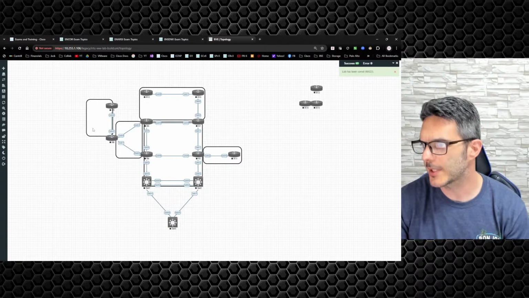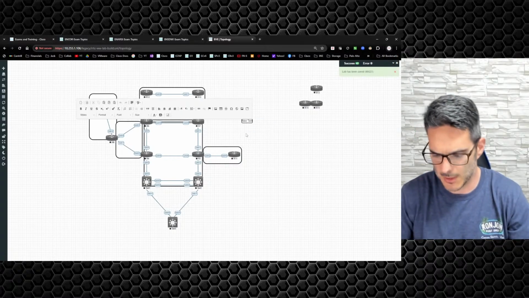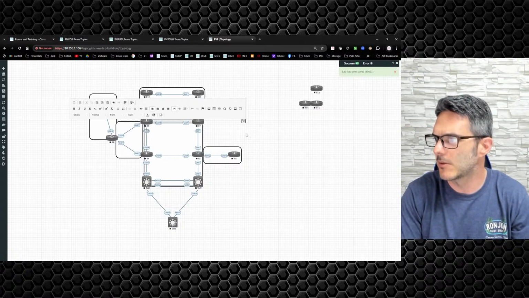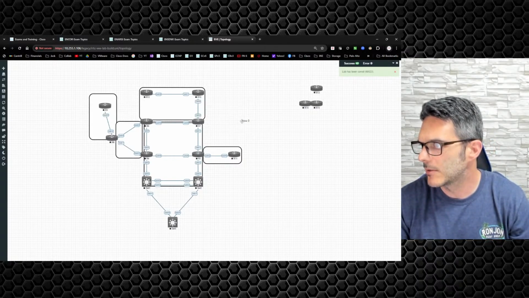All right, so the way that I have this topology built out so far, if it doesn't make a lot of sense, that's okay. Let me move this guy over here just because it's going to bug me that it's lined up the way that it is. Okay, so what I would do here in the middle, we'll grab a text box, and we're going to say this will be area 0. And then we'll duplicate it.